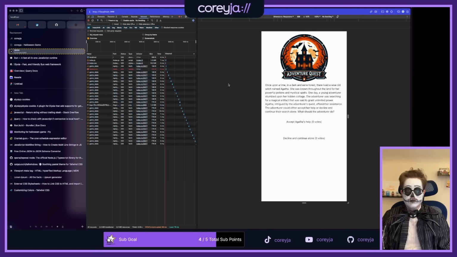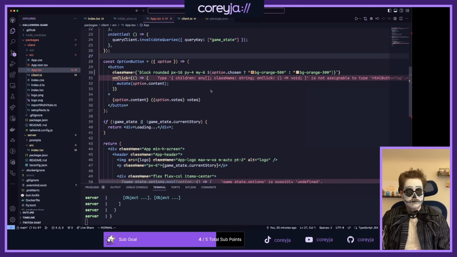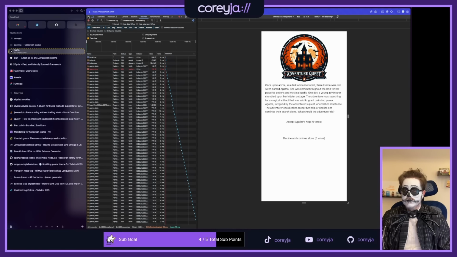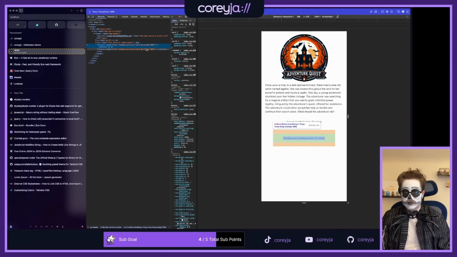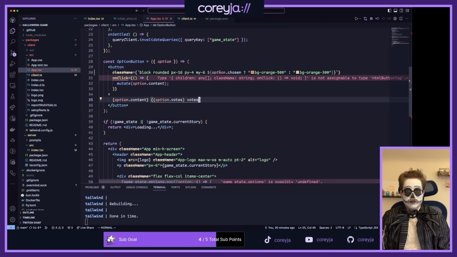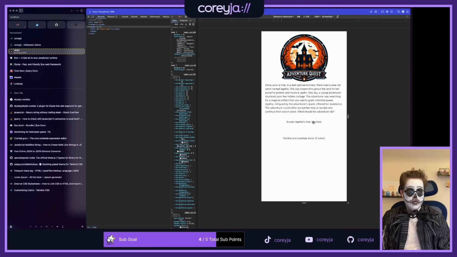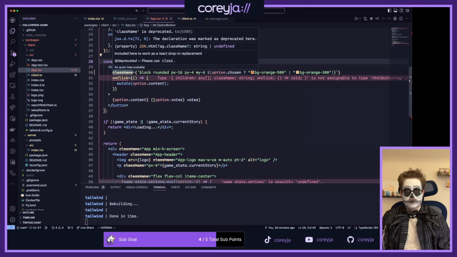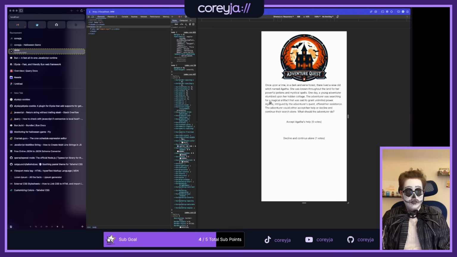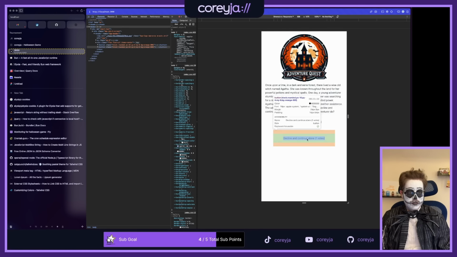Oh, our backgrounds didn't work. Why not though? I feel like that should have put... Oh, it did. Background orange 300. That's weird. Why did I lose my color? It made it there. It's not like it doesn't know. And does it sound no 500?